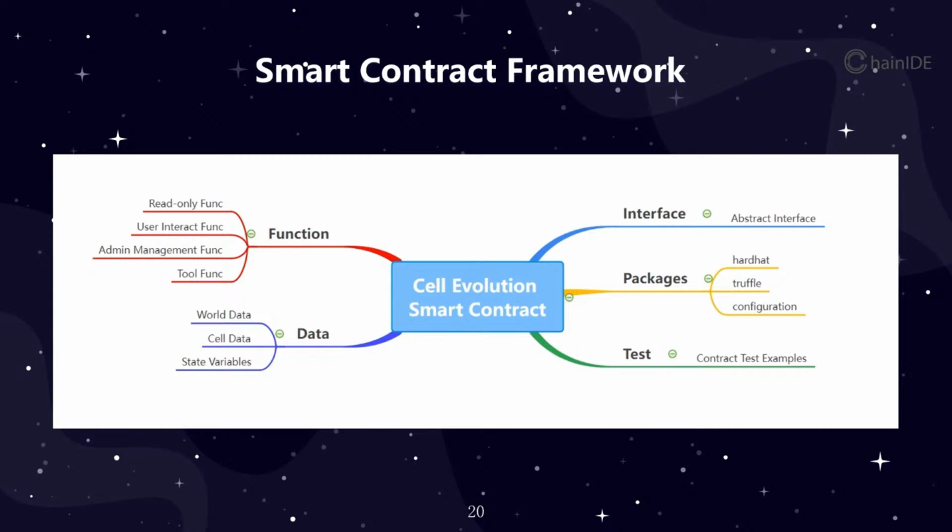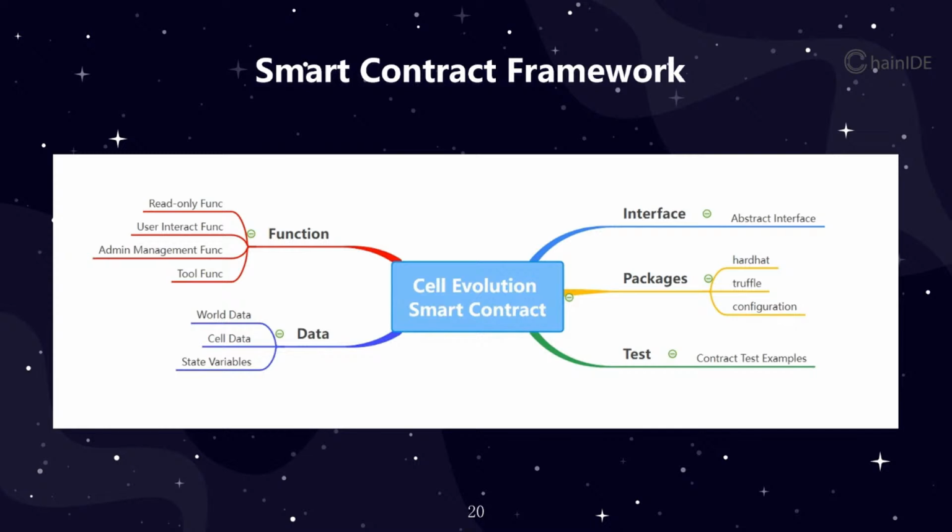Now, most smart contracts have an interface. Other contracts can interact with this smart contract through the interface, or we can just call this smart contract from our local environment by the interface. So an interface is just a very easy way to call this smart contract.